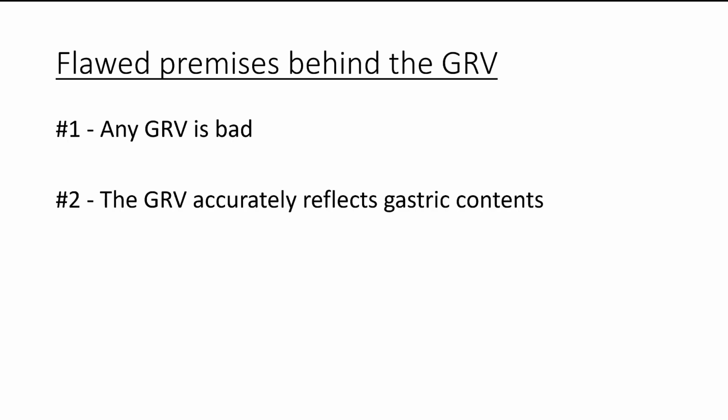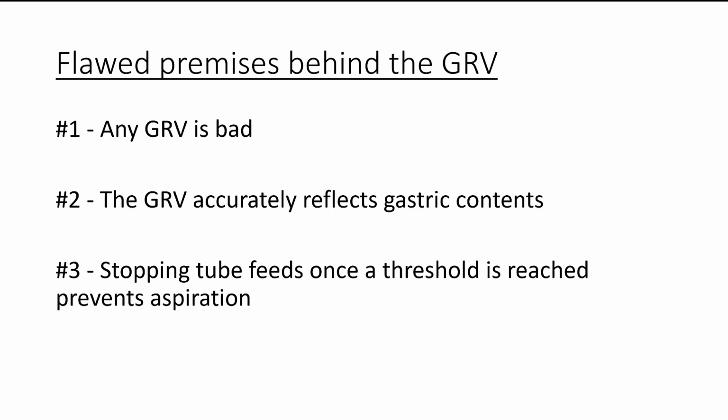The technique of checking the gastric residual volume is completely inaccurate. Enteric tubes have been shown to migrate between the antrum and fundus, so that depending on where they are positioned, how the patient is positioned, the size of the syringe used to aspirate, the size of the tube, you will not get reliable measurements. Another issue is that stopping tube feeds once a certain gastric residual volume is met has not been shown to decrease aspiration.